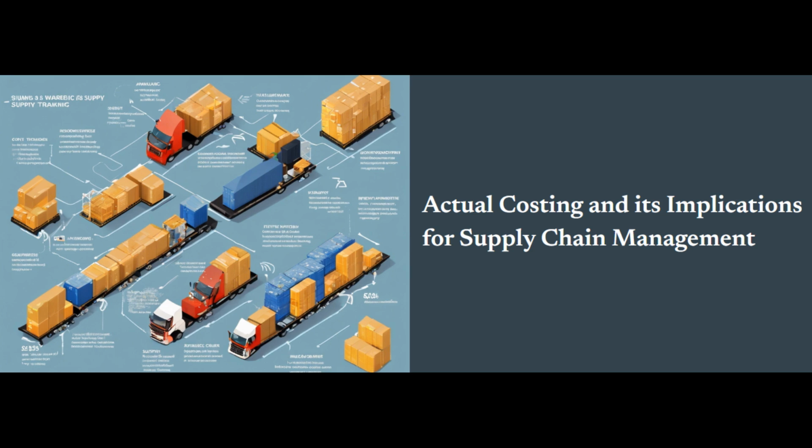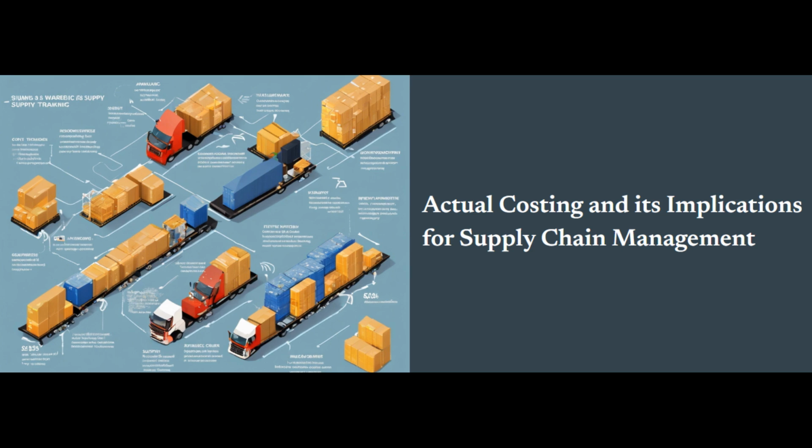Suboptimal supplier selection. Without a clear understanding of the true costs associated with each supplier, organizations may struggle to make informed decisions about supplier relationships, contract negotiations, and sourcing strategies. Inefficient inventory management. Standard costing can obscure the actual costs of holding and managing inventory, leading to suboptimal inventory policies and the risk of stockouts or excess inventory. Distorted financial reporting. Inaccuracies in standard costing can result in distorted financial reporting, making it challenging for organizations to assess the true profitability and performance of their supply chain operations.